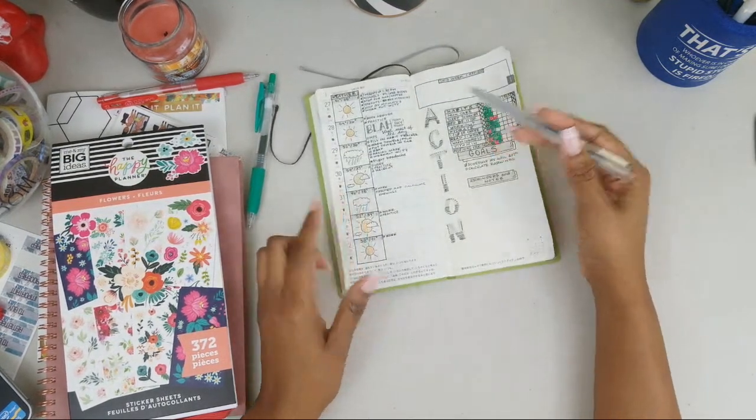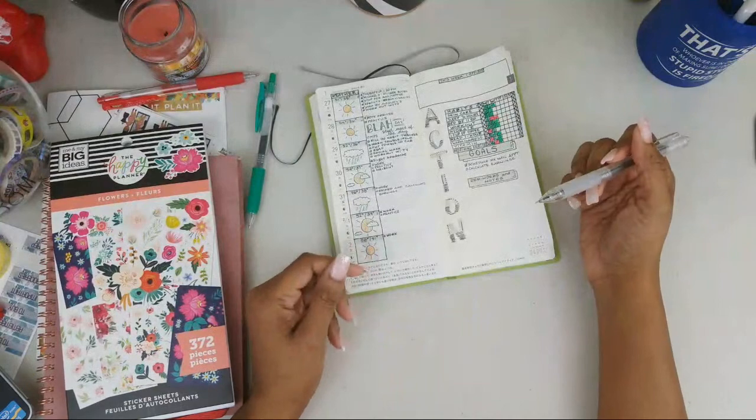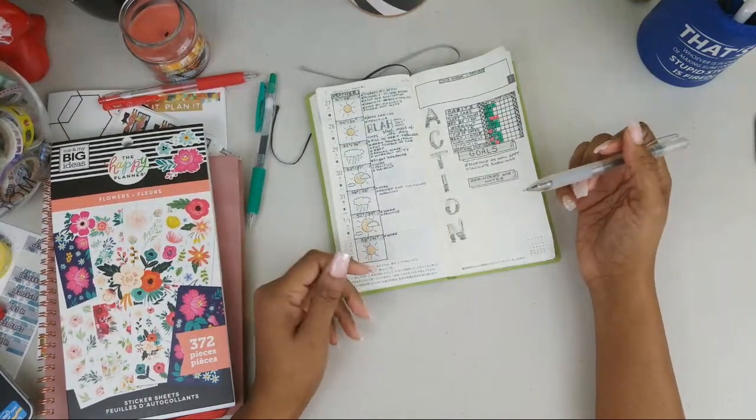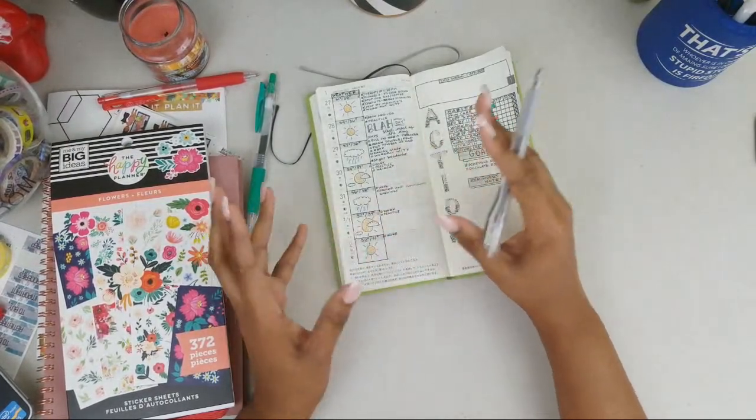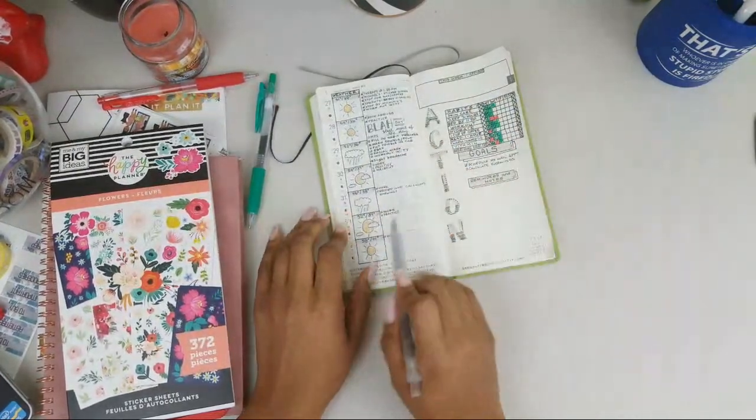And so in theory, if I wanted this to be my overall planner, I could, but I'm not really ready to give up all the planners in my life. Even though I have cut back drastically, I'm just not ready. So I'm just not. So we have that.